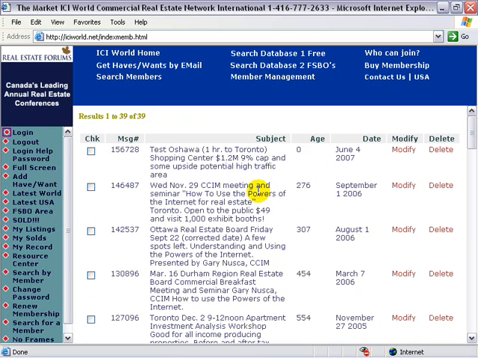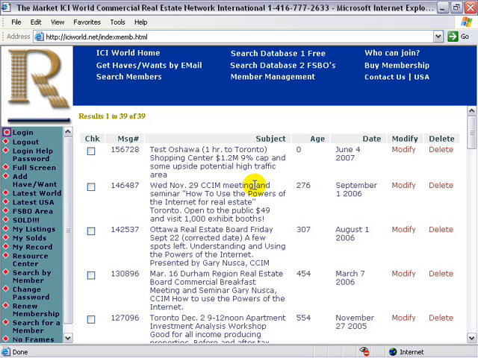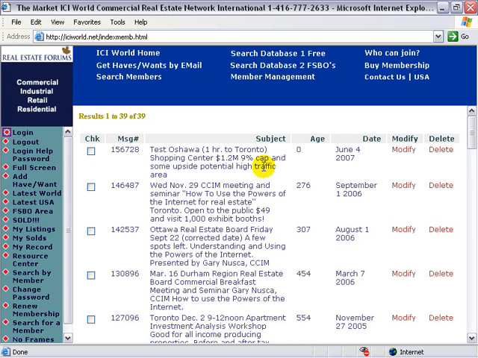In our particular case, we're not doing listings. This is just a sample that we're doing for you. You're the ones that do the listings. We actually do not sell real estate on ICI World. We are more or less like an executive director of a real estate type information service showing you how to do it. But here's the age column.